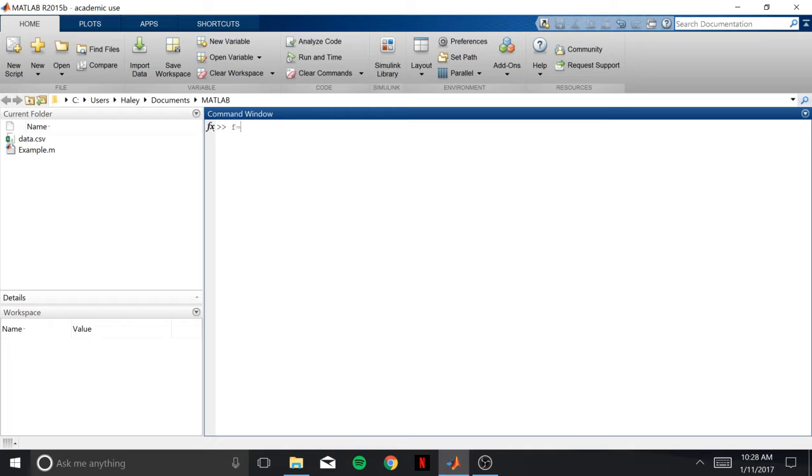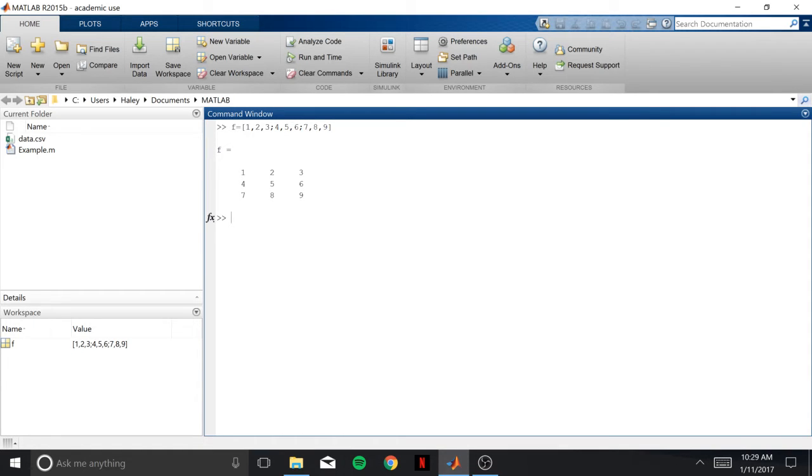I'm going to set that equal, open a bracket this time, not a parentheses, and then I'm going to just type in the numbers that I like: 1, 2, 3, semicolon, 4, 5, 6, semicolon, 7, 8, 9, close the bracket and push enter. And you can see that that has outputted the numbers 1 through 9 in a 3 by 3 matrix. So you can see when I typed it, I used a variety of commas and semicolons.